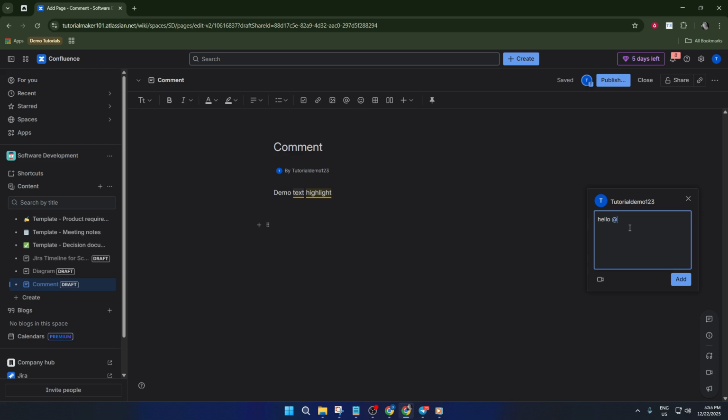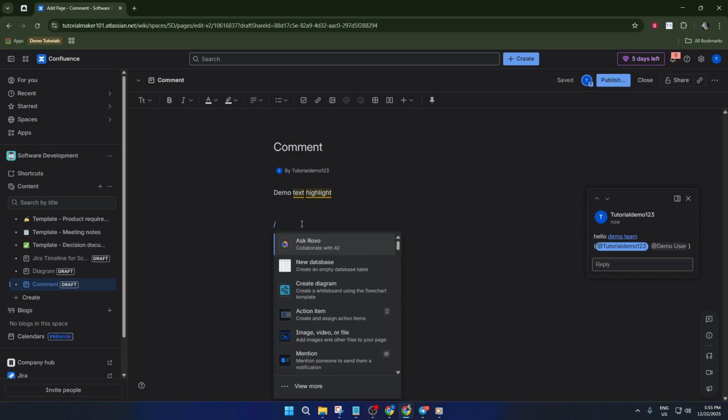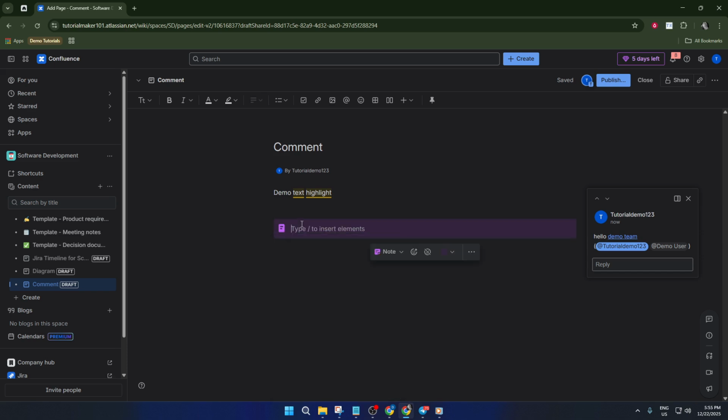Another huge time saver is embedding other tools directly into your Confluence pages. Let's say your design team works in Figma or your planning happens in Trello. Just embed those boards or designs so everyone can view and interact with them without jumping between apps. For example, pop a Figma frame into your spec doc. Need to check a status or leave a comment? It's all there in context.